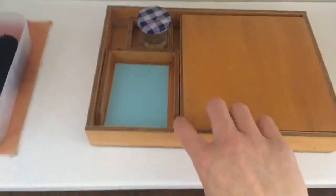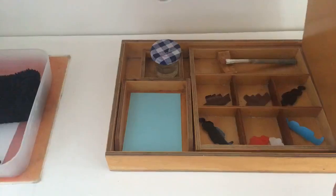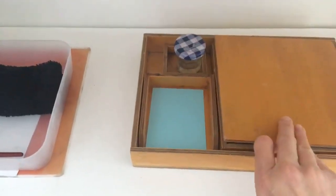This is a gluing box which I made in my Montessori training only 15 years ago, and it's still going strong. I've had to glue it back together a couple of times. A little glue brush in there. They use this lid as actually a surface to glue on.